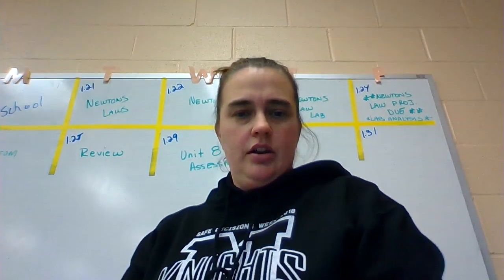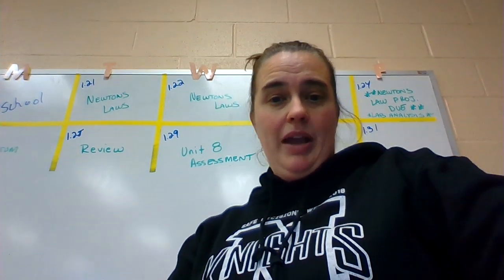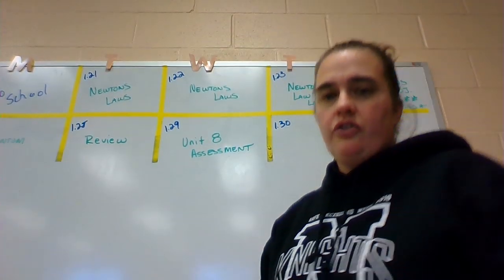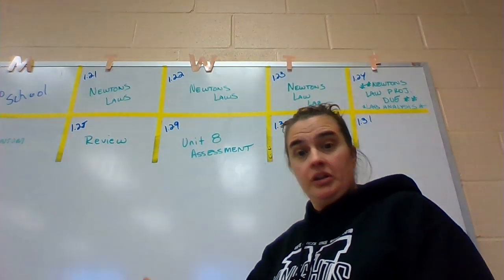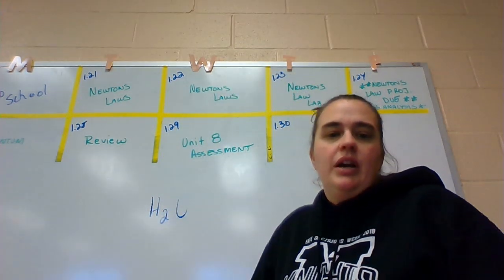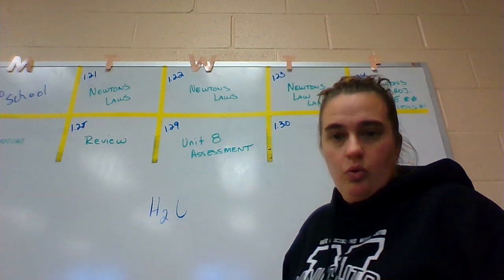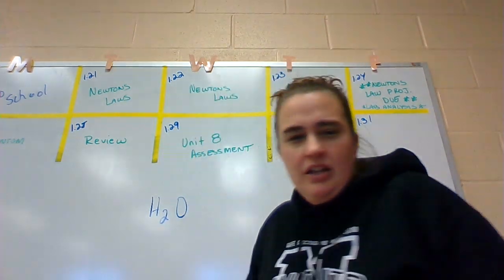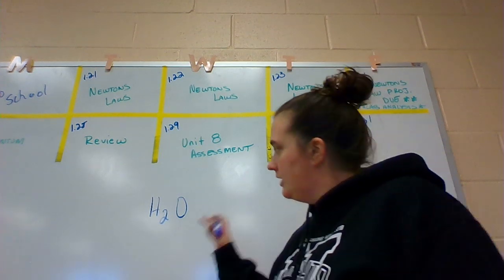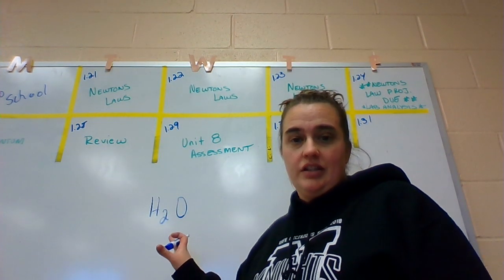Hi guys, we are going to talk today about molar mass and formula mass and percent composition. Okay, so the first thing we're going to do is look at formulas. The first one we're going to look at is H2O. The reason why we call this formula mass or molar mass we'll talk about a little bit more, but you calculate it the exact same way. Formula mass is the mass of all of these things in the compound.